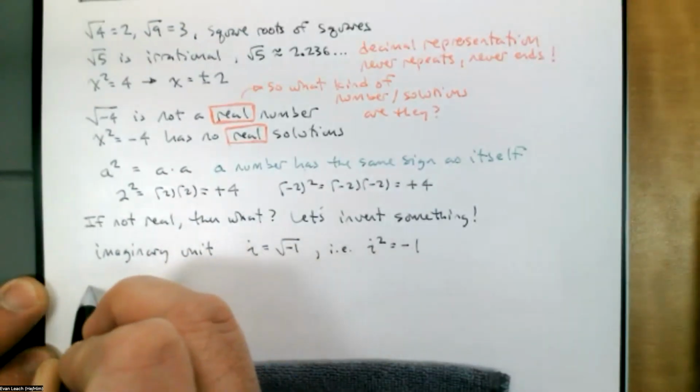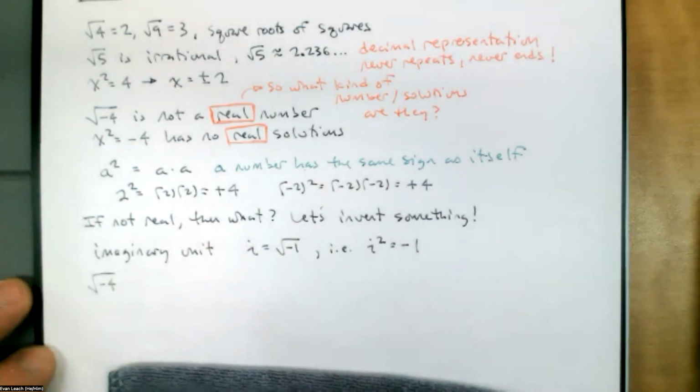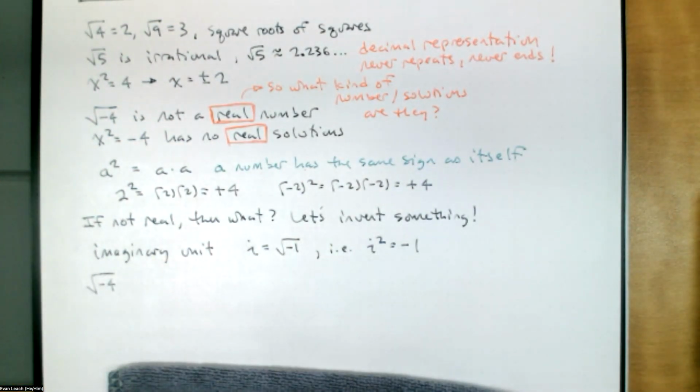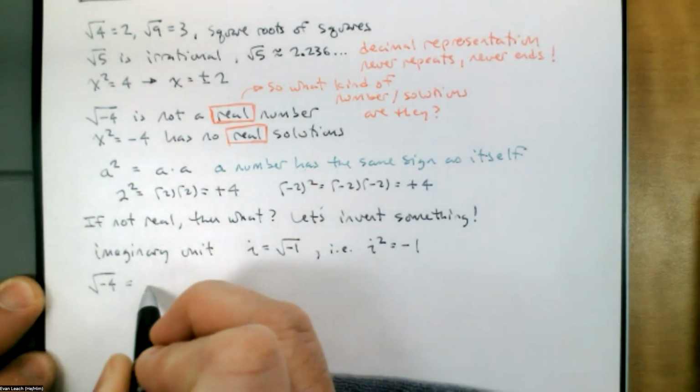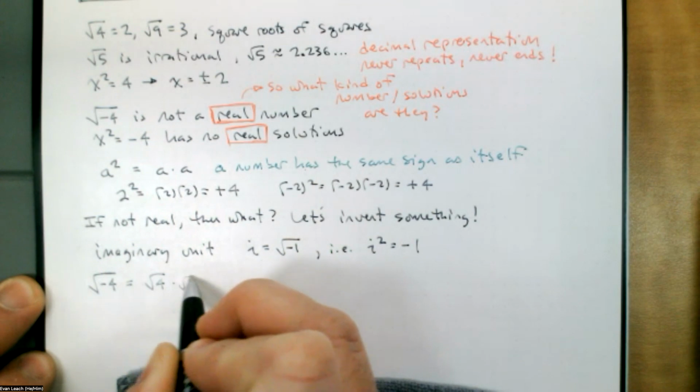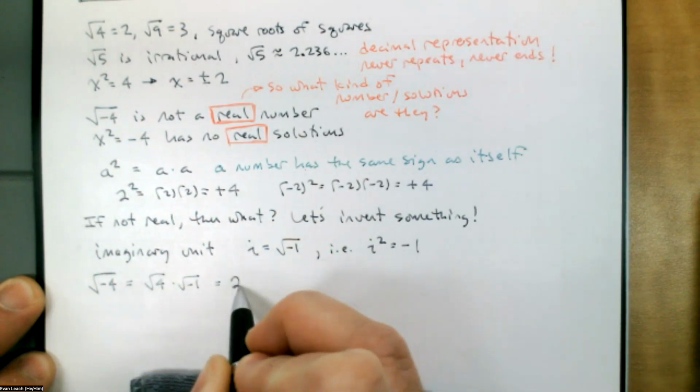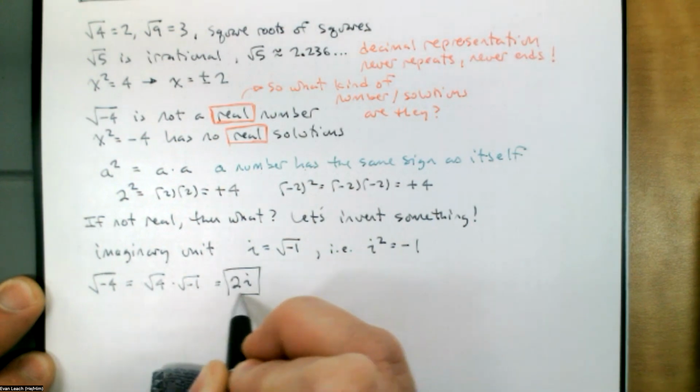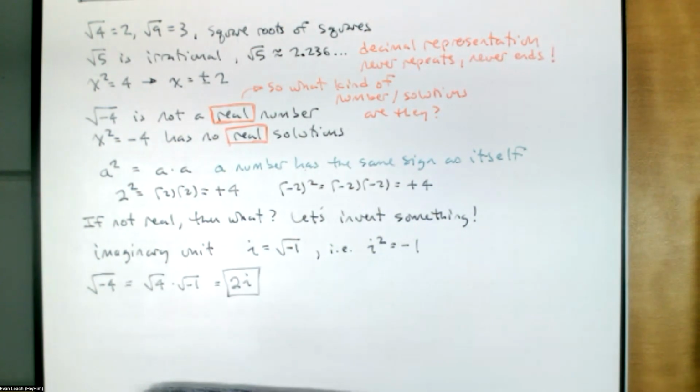So for example, if I wanted to calculate the square root of -4, we know that this is not a real number. This is going to be an imaginary number. We're going to imagine this as the square root of 4 times the square root of -1. The square root of 4 is 2, and the square root of -1 is i. So that's what we're going to do. We've invented this new kind of number that's going to be the square root of -1, and it'll show up when we try to take the square root of a negative. So if you see a negative under your radical, then we can pull out an i. An imaginary unit i, not like pull out an I, otherwise you can only do two problems.